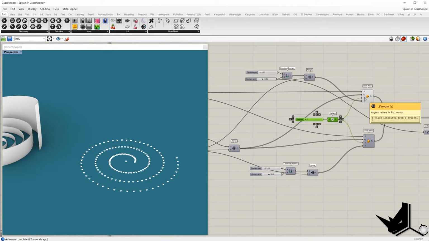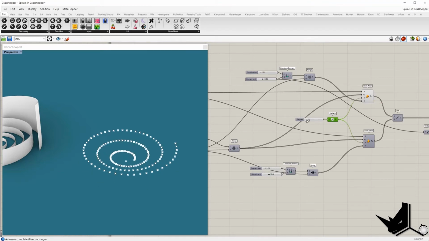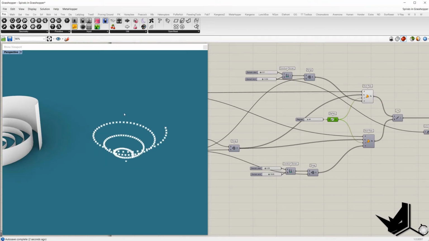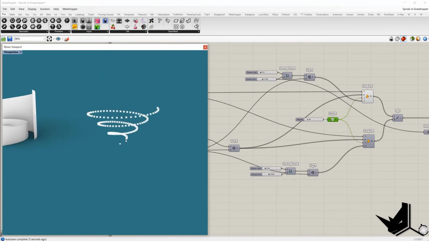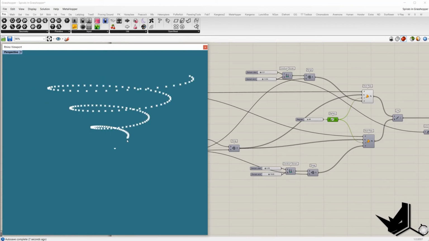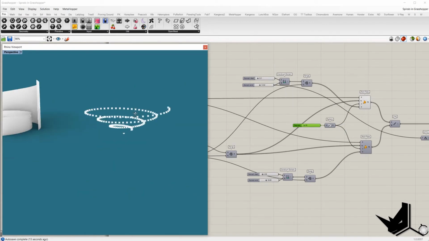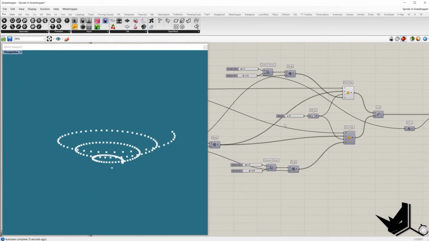Basically the result is very similar to the previous result, but if we add a value in the input Z we'll get something different. I create the slider from 0 to 360, and in order to convert degrees into radians I add component radians, and you can see what we'll get. Basically all these points will be rotated by 30 degrees, something like this.